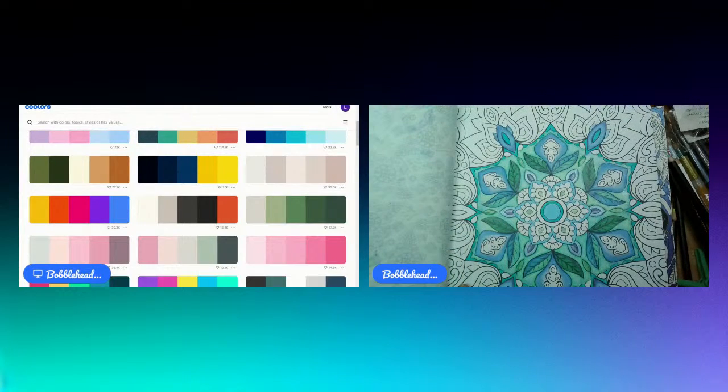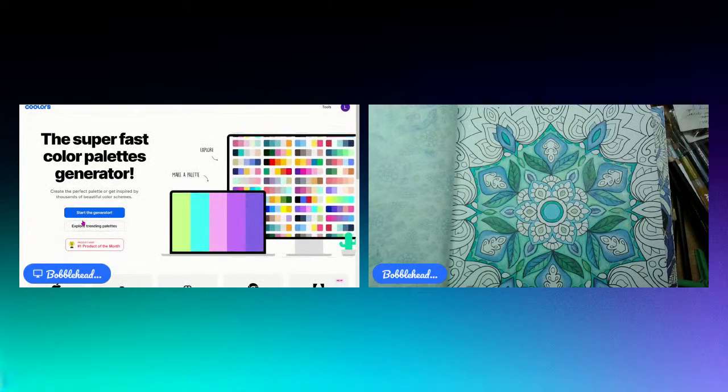Okay, so I'm going to go back to the main page, and I'm going to start the generator. And I swear I would go on this thing just to play. So it automatically comes up with a palette. It just is like that. And notice these are all unlocked. I just kind of look to see if any of these colors that are here are like what I'm coloring, because I'm going to lock down any one of them that may be like what I'm coloring. So I'm going to lock this one because this looks similar.